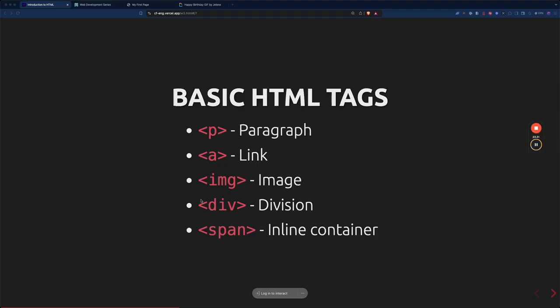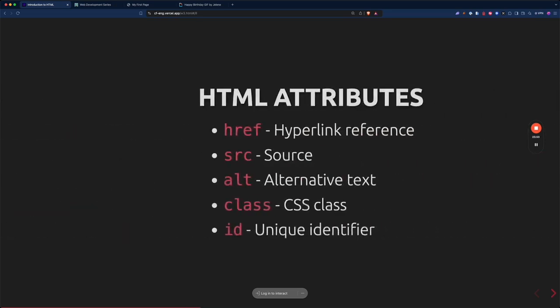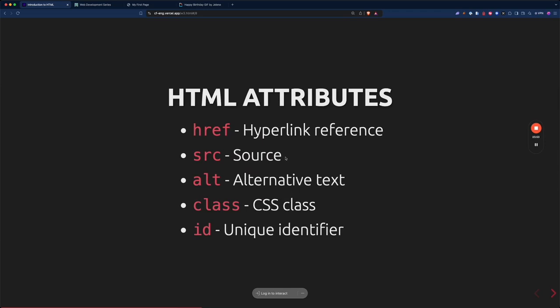We also have the div and the span in this, but these are a little more advanced for this course and this lesson. So for now, we concentrate on the other ones, and in further lessons we will discuss how they work and how you can use them in your web page. Just like I mentioned, these are other HTML attributes. We've used src, source, and href, which basically means hyperlink reference. Further in this lesson, we could also use alt, class, and id.